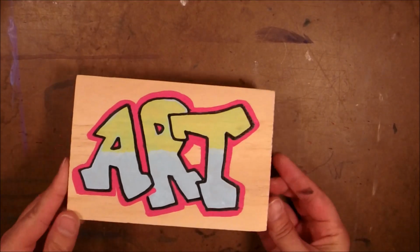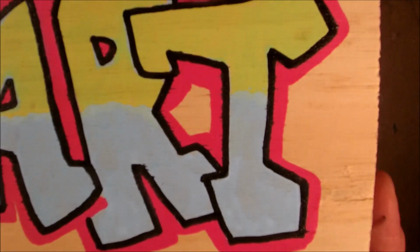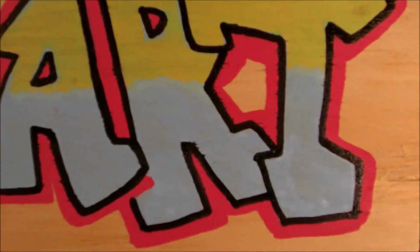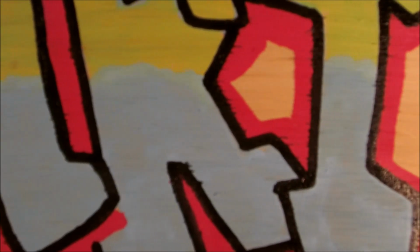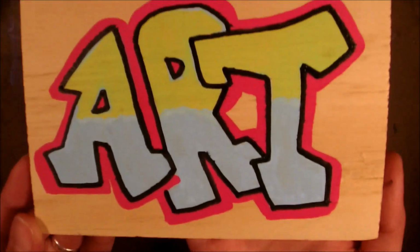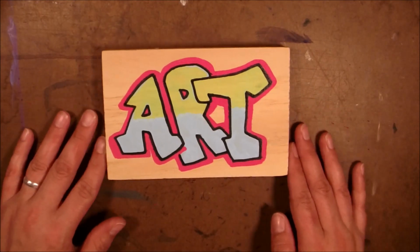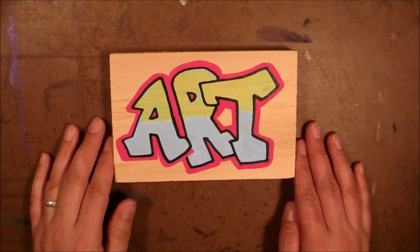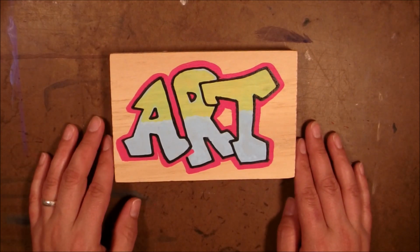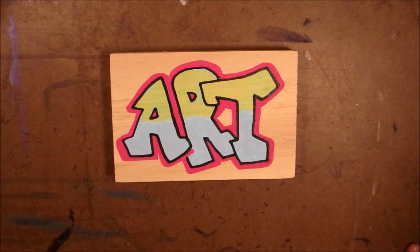Here is a quick sample. If you really look closely, I got very rushed and impatient, and some of the areas have a bleed. I did not let these colors dry before layering them, so the surface is still moist and you're going to get a little bit of bleed. However, you can see how well these colors work on top of a solid surface. You can layer them and work with them in order to have really nice artwork and a lot of control as well.